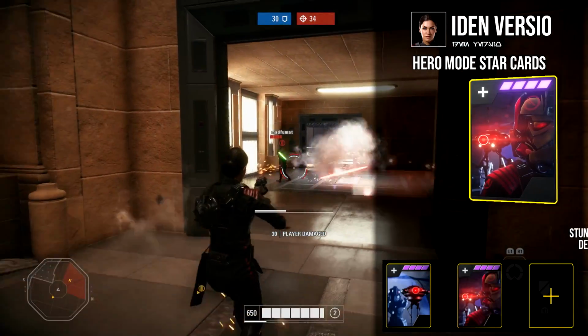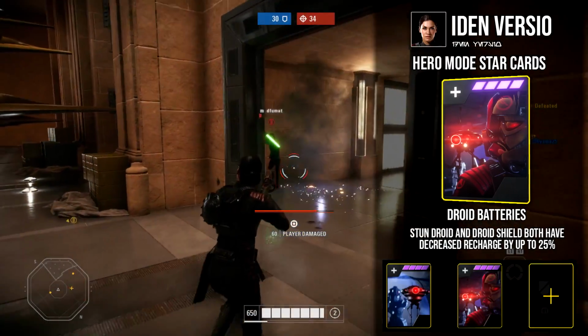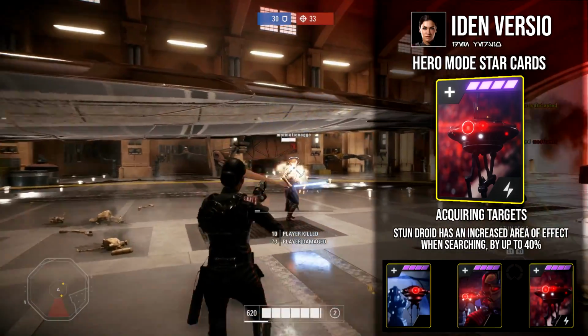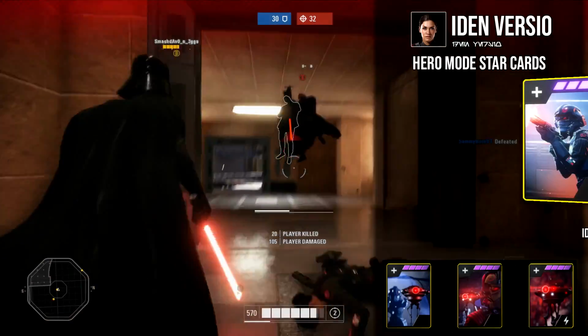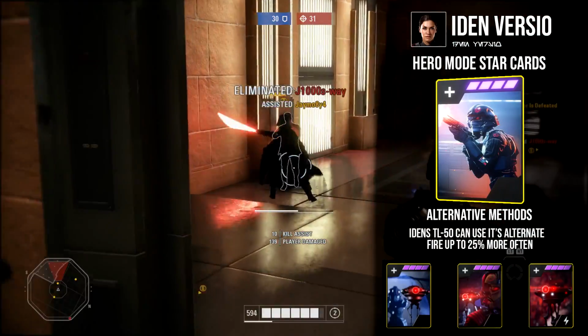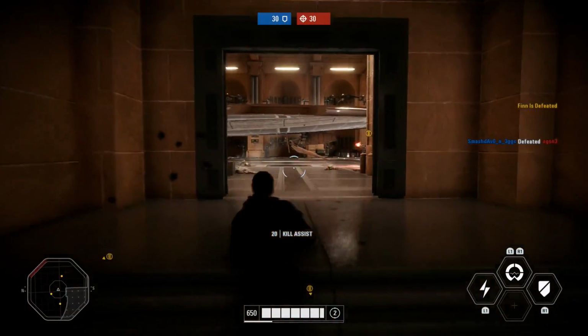The next card is the Droid Batteries card again, which reduces those recharge times, and again this one is just really self-explanatory. As for the third card, this one is yet again a toss up between the Acquiring Targets card, which increases the stun area of effect, or the Alternative Methods card, which increases the amount that you can use her alternate fire mode. This one really is down to your own playstyle, and so I really can't recommend which one is actually better for you.